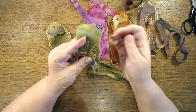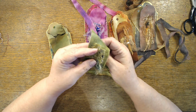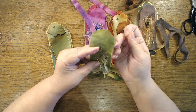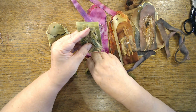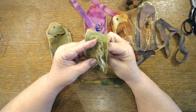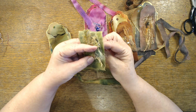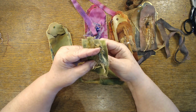If you're an expert at something, or not even an expert, I shouldn't have used that word because that puts certain judgmental qualities into the thought process, and I don't want that. But if you see in the comments, or on YouTube, someone that's really good at something that you've tried to figure out how to do and it's just not working for you, reach out to them. And if you're that person and someone is reaching out to you and asking, I don't get it, how did you do this? It makes no sense to me. I hope you'll take some time to reach out a hand and help somebody else understand how to do what you do.